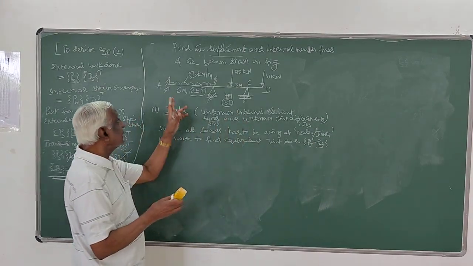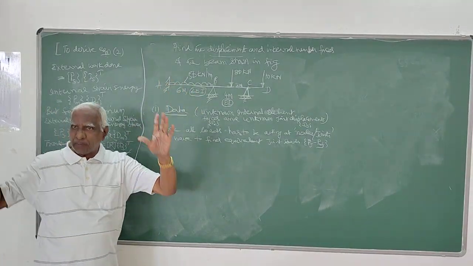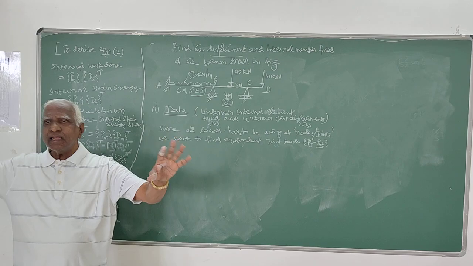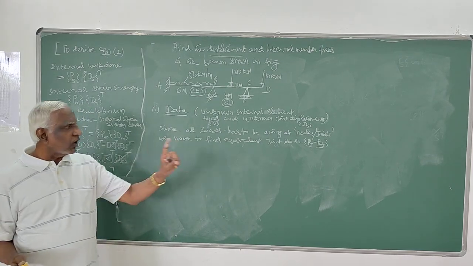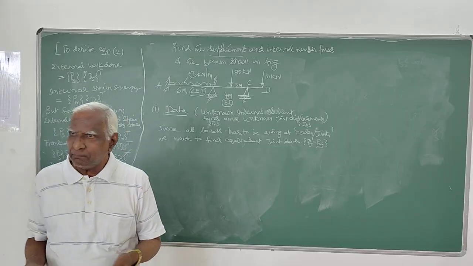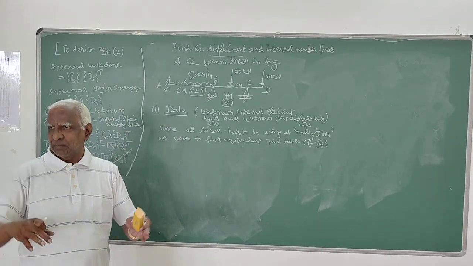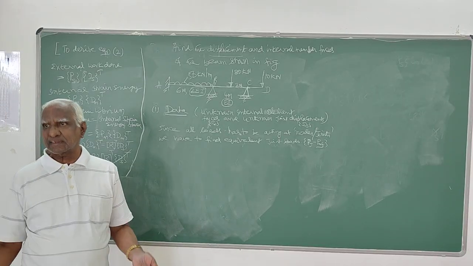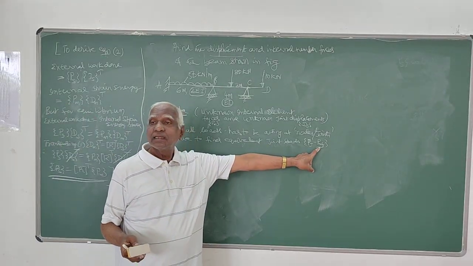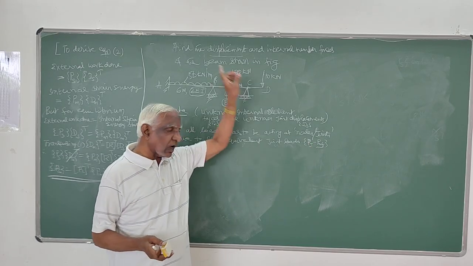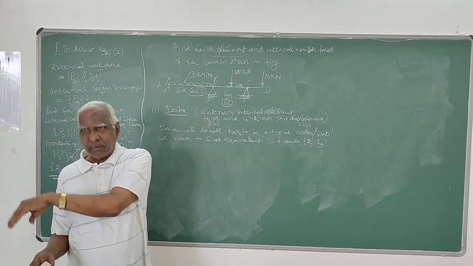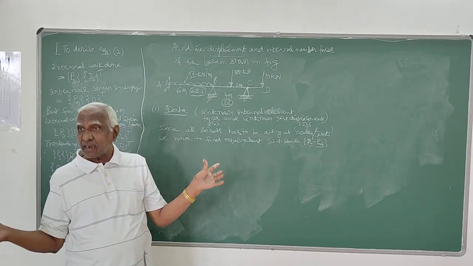So first, if there is a member load, assume each member to be fixed at the ends, don't allow any displacement to occur at the ends, and find the corresponding end actions. That we call PMF, equivalent end actions. How to find the end actions you already know at undergraduate level. Find the reactions or actions which are developed due to the given load. And that you have to reverse. And if there is already a load existing at the joint, then you take it as it is. In truss problems, loads will be mainly on the joints, no member load. So there won't be any problem.